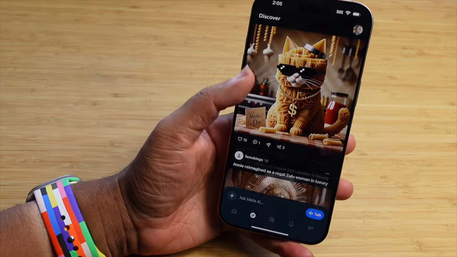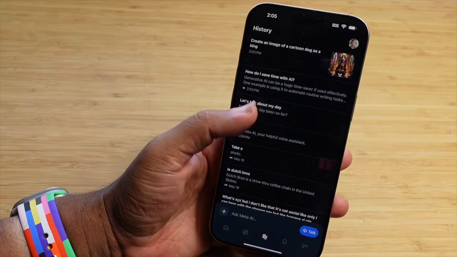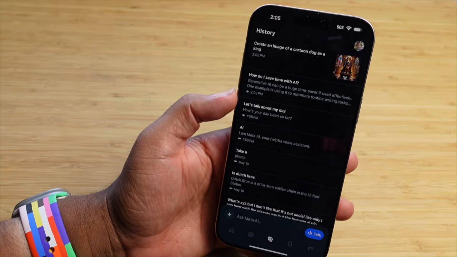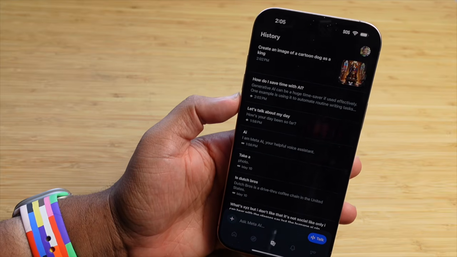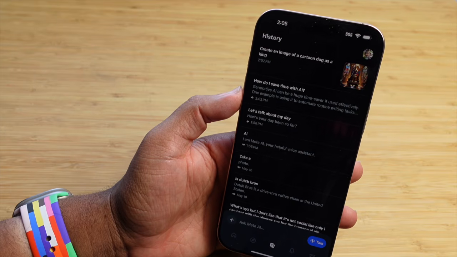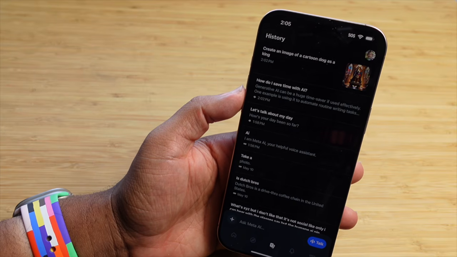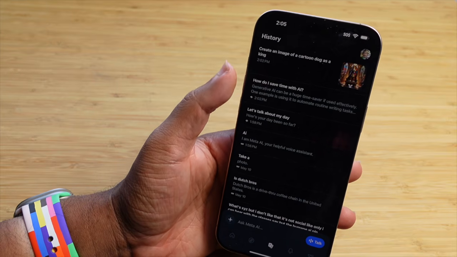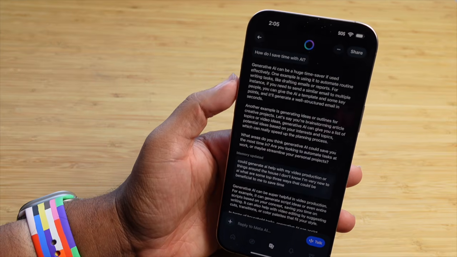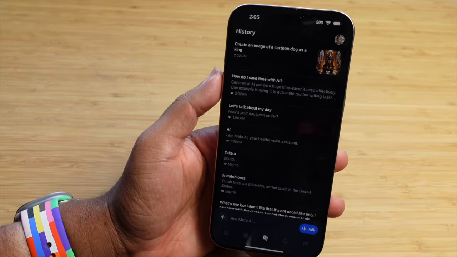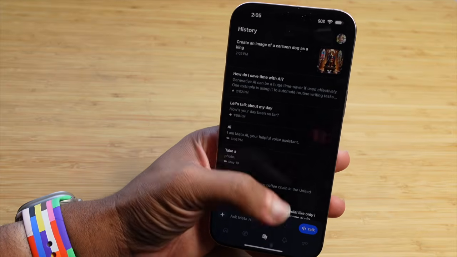So this is what the Discover section looks like. We can move over to our history, and we can see the history from our Meta glasses when we've asked it questions, and we can see the history from today when we talk to Meta AI. It syncs all of that. So it's very cool that you can come over here, tap on that conversation, and it leads you directly to that prompt that you asked in that chat history within Meta AI.